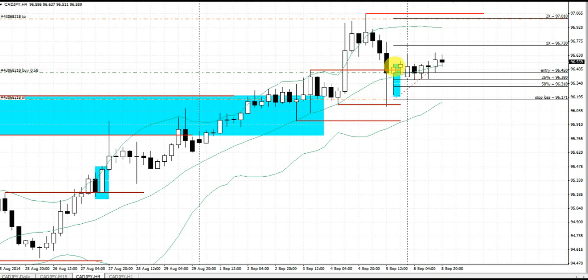Then there was a continued confirmation candle on the next candle, closing to the upside as the market closed on Friday. However, I waited for the open on Sunday to see what happened, and we get a gap down, a push to the upside, and then there's my pullback for the entry. I just wanted to make sure we weren't going to gap down and take stops again before I entered this market.